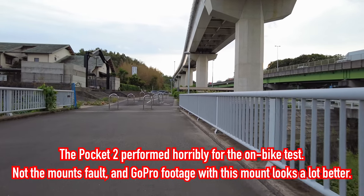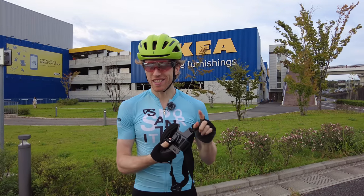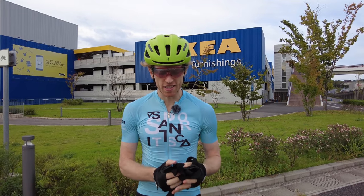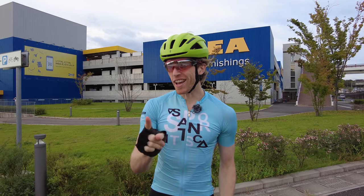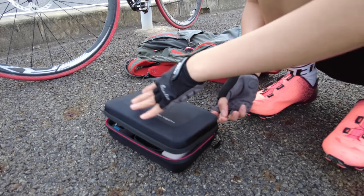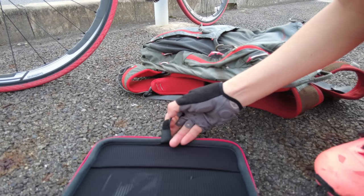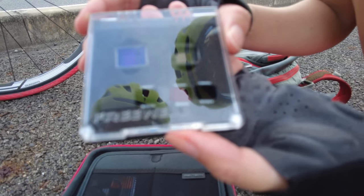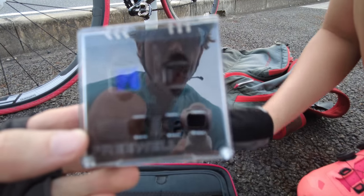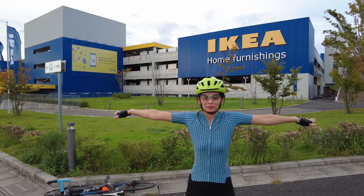I can finally take off this chest mount — if you've ever filmed with one of these you know how good it feels at the end of a ride. The nice thing about these accessories is you don't have to wear this awkward, hot chest mount. I especially love the backpack mount. Now let's open our magic accessory box — we've got the really nice camera case from PGY Tech. In the back compartment we have our lenses from Freewell — an anamorphic lens and a wide angle lens.